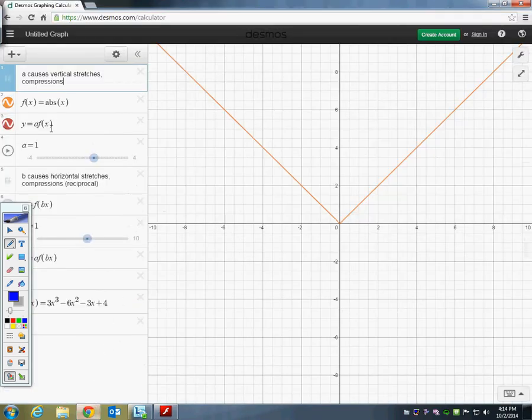So here's my original. f of x is equal to the absolute value of x, so this is the way Desmos does the vertical lines there. And I made a nice slider here, so if I make it larger, you can see the vertical stretching when a is larger than 1, and when a is between 0 and 1, you get the vertical compression. And now when we go to -1, it's upside down, but we want -1/4, don't we? So there, that's how it looks, the -1/4. And so that's what your answer should look like.